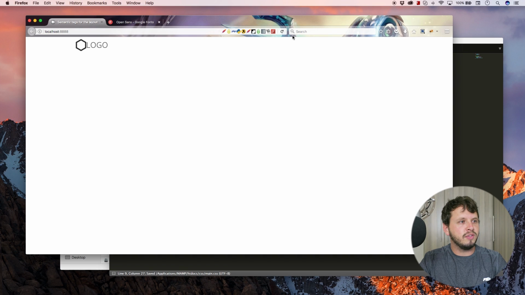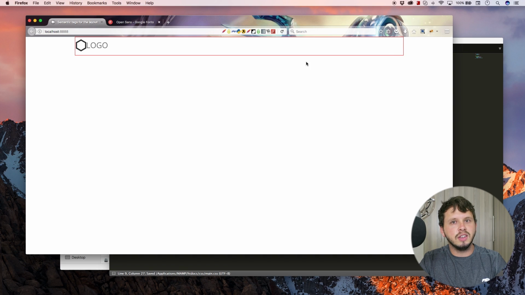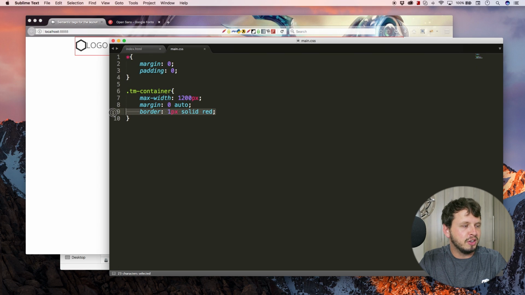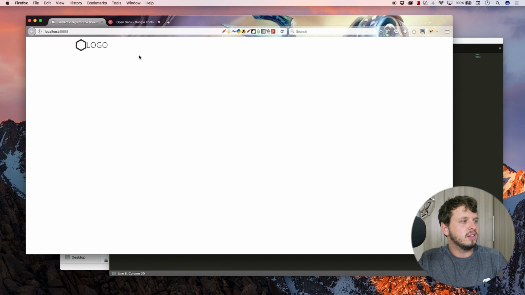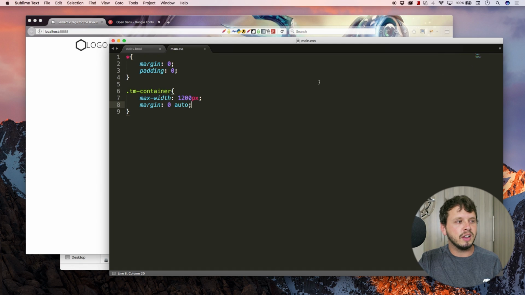So obviously stuff like this is going to be a lot easier to see if you just add a border, although the border might mess up the look of the website. So yeah, remove it if you don't want it there, right? So let's save that now and take a look. So now we've got our logo basically in the right place. But we probably want to add in some of the other things like the menu and the background colors, right?